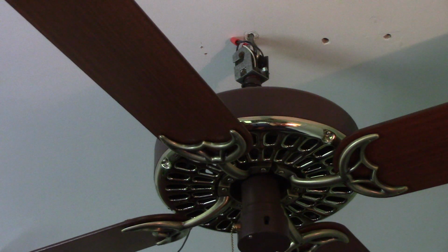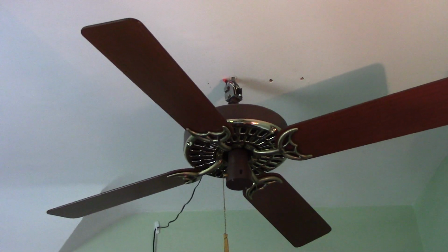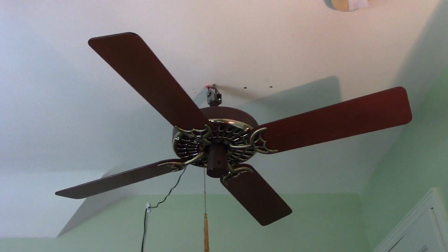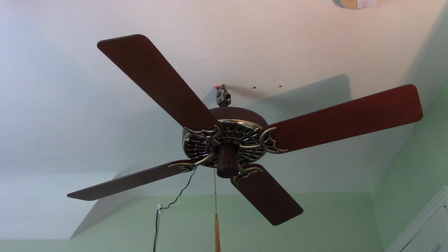But the, I believe maple blades. I don't really know the technical name of all the blades. Forgive me for that, but the wood finish of the blades, whatever it may be, goes pretty well with the brown on the fan, I think, and it came with that tassel, which was pretty nice. And the blades were brand new out of the seal, so the blades and the brackets are brand spanking new.